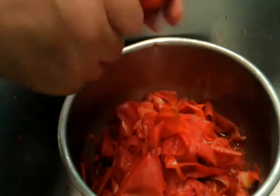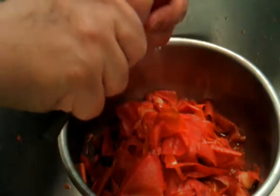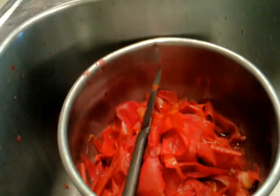Okay, then I kind of flip the tomato around, and anything I don't like the looks of, I cut off. I quarter it. Uh-oh, I don't have a jar sitting here. I quarter it.